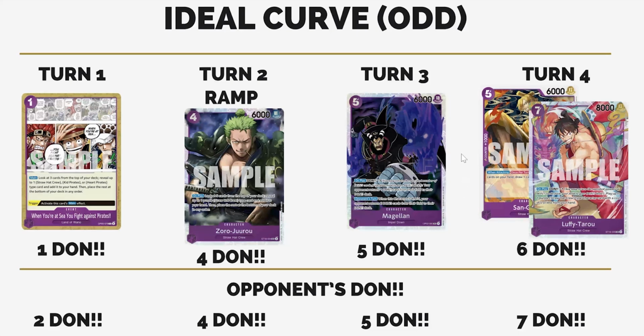Now, I will say there is an argument, if you don't have Magellan, to play something like the 4-drop Law Blocker here instead, because you're still getting cards out of their hand and it's still burning resources, and there's a chance that you can get them to discard a Gecko, and you're still developing bodies. So that's the odd curve.